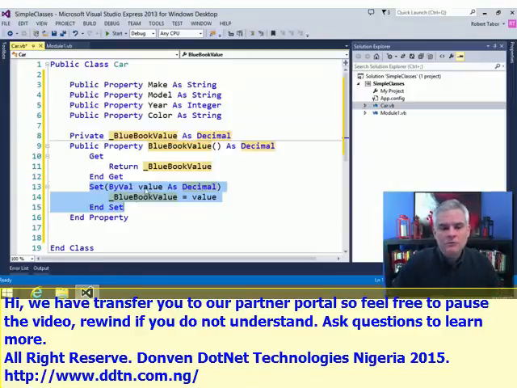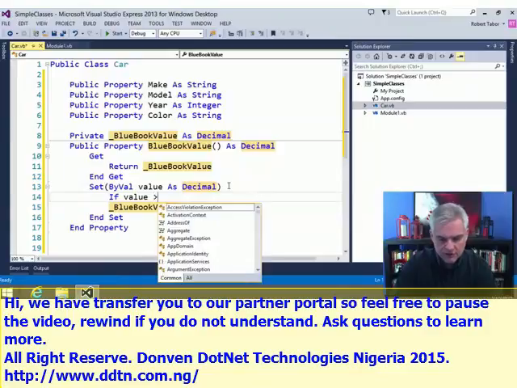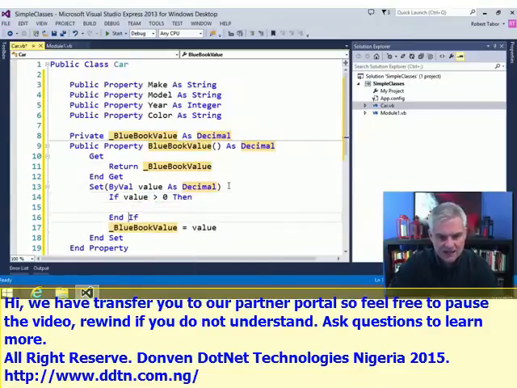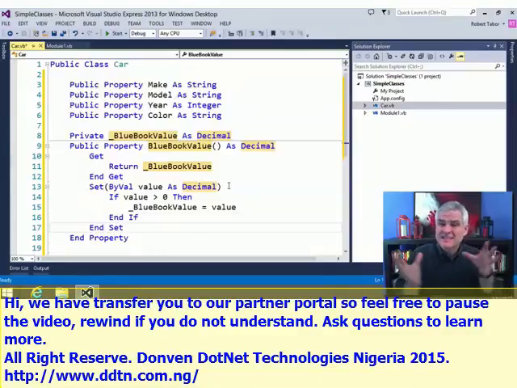So we might want to restrict that in the set. We check if value is greater than 0, then we'll allow the blue book value to be set. Otherwise, we'll just ignore whatever they attempt to set the value to if it's a negative number. Okay? That might be one way that we do this.